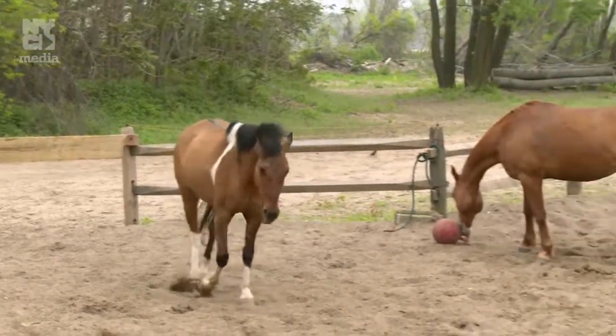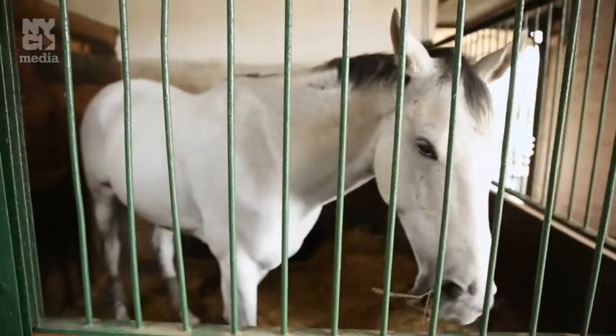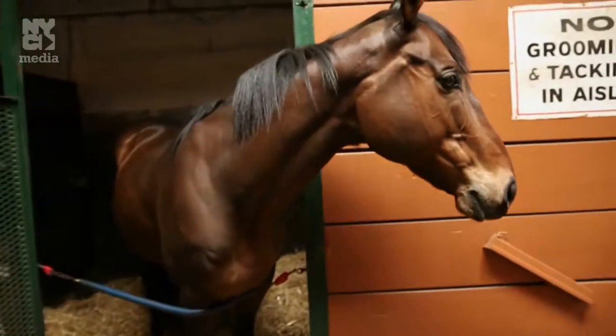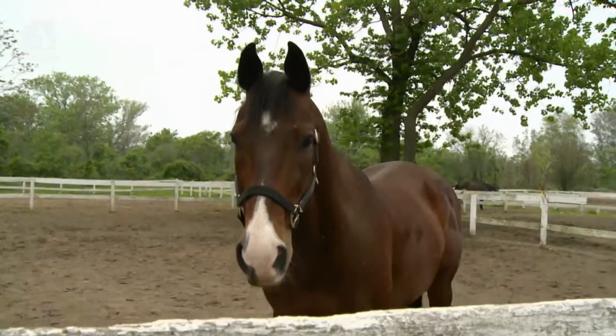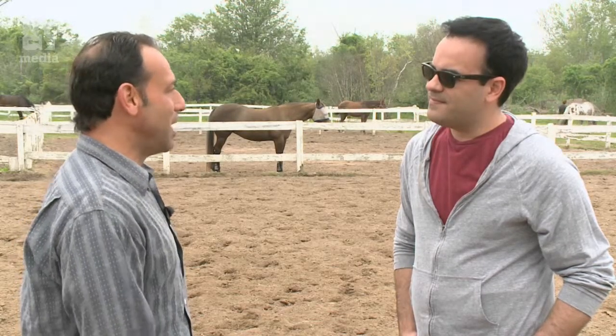For people who are not around horses often, we interact with dogs and cats much more regularly, but a horse is a massive animal. As any animal person should be aware, if you are comfortable with your animals, there is a certain serenity that you can get from whether it's a horse or a dog or any type of animal. They're probably one of the more kinder animals that you can get yourself involved with, and I think the only reason why people are intimidated by this is because of their size, but their size really has nothing to do with what goes on in their brain. They're wonderful to get along with.